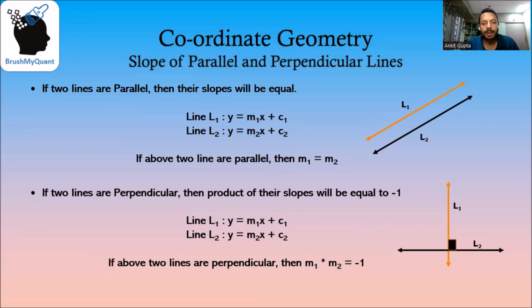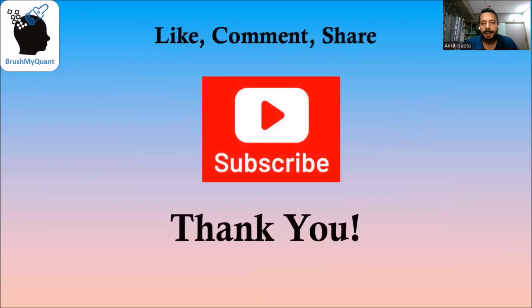Now you might be thinking, what is y is equal to m1x plus c1? This is a generic equation of a line. If you're not familiar with equation of a line, then do check out the video. A link to the same I have posted in the description of this video, which talks about different forms of equation of a line. Hope you were able to understand the basic concepts of coordinate geometry.